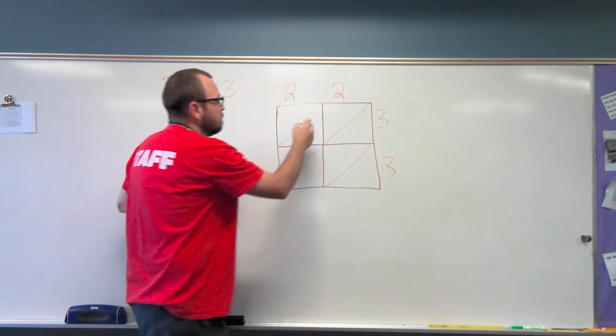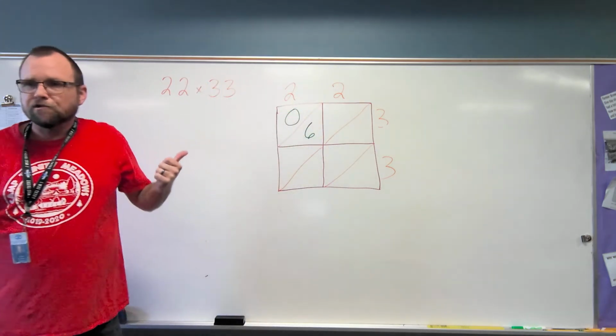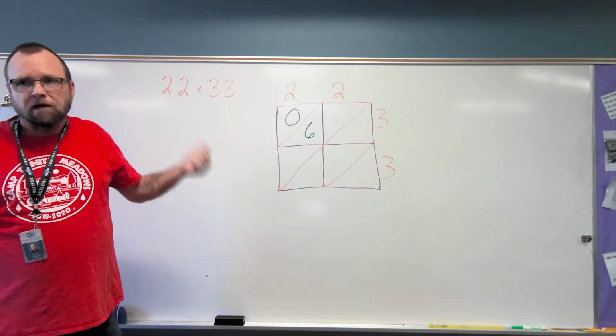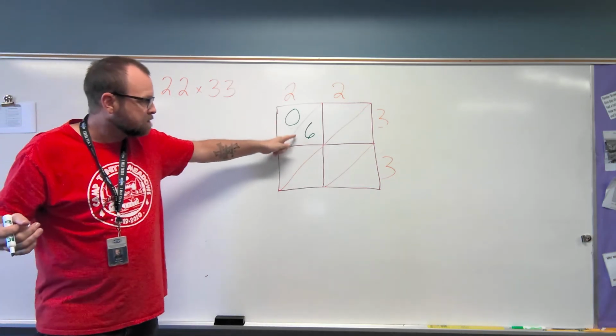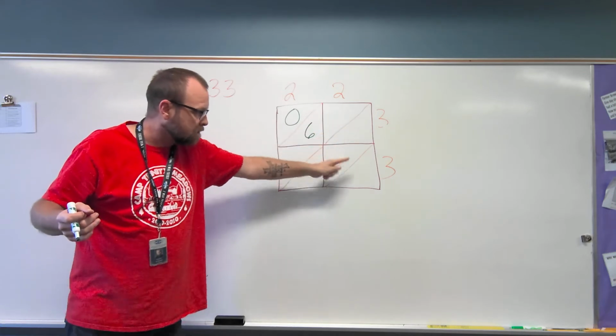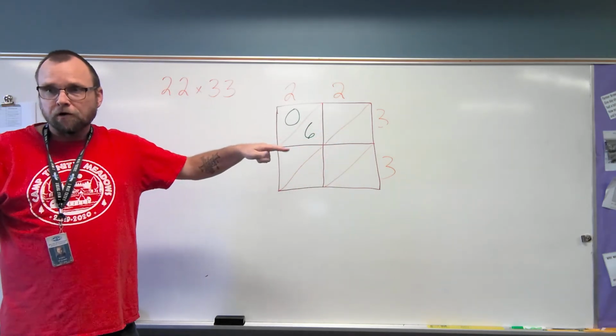So I have a 6 in the ones place, but I'm going to put something in the tens place. There's no tens. My answer is 6, so there's no tens, right? So there's 0 tens. These are tens and ones. So now we get to the more difficult question, Grace.